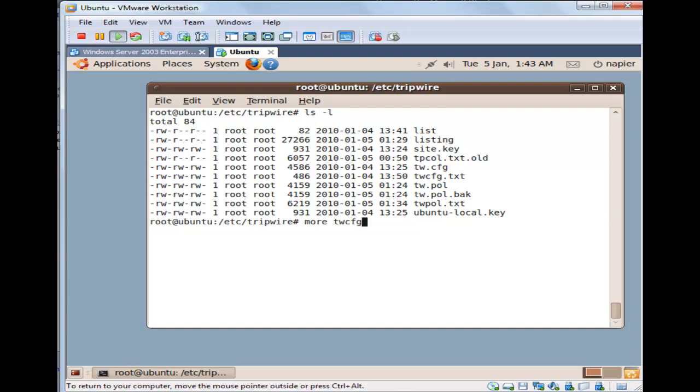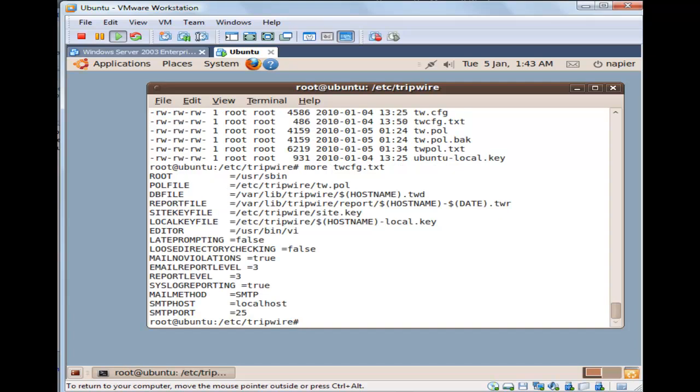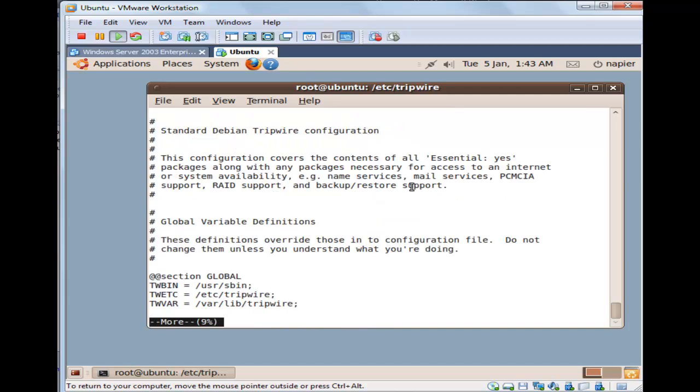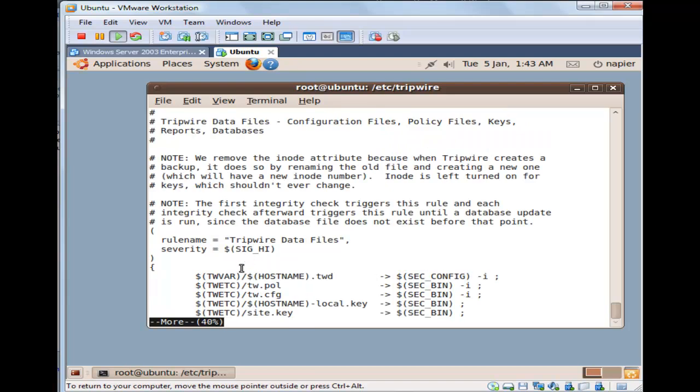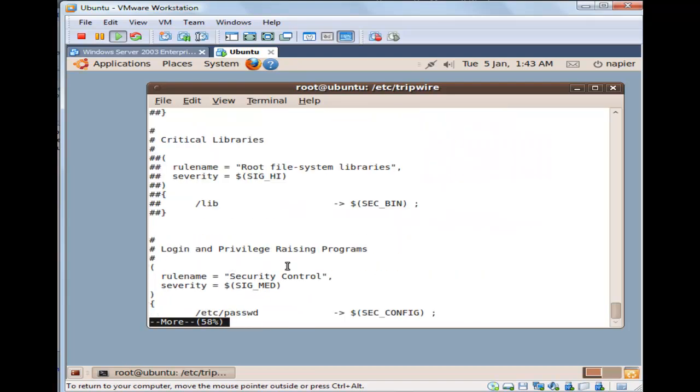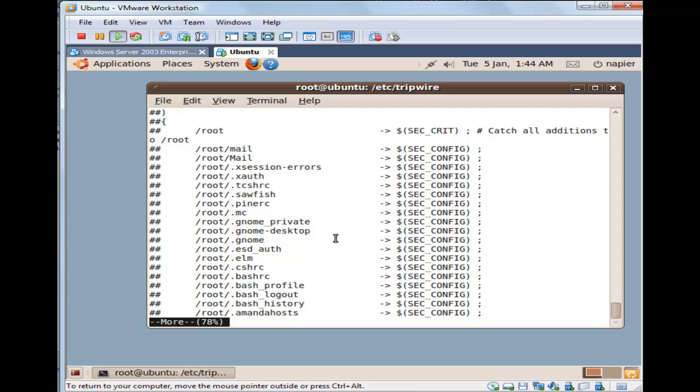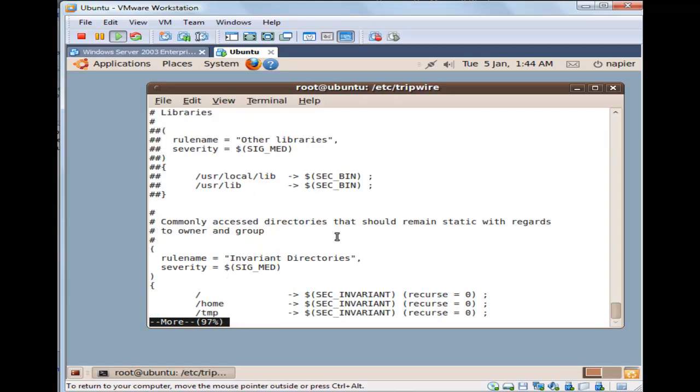Obviously this file wouldn't normally be viewable on the system and is normally deleted, but in our case we can have a look at it. Okay, so this defines the rules that Tripwire will use to actually monitor files.